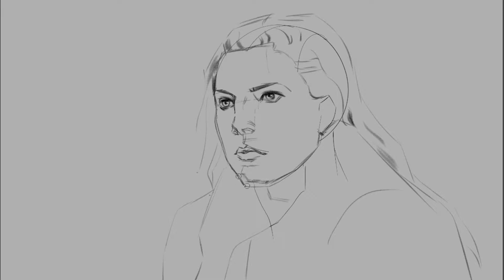Getting a likeness is extremely important for work. It's a whole portfolio category that nobody tells you about until the job comes and they ask you, hey, can you do a likeness?